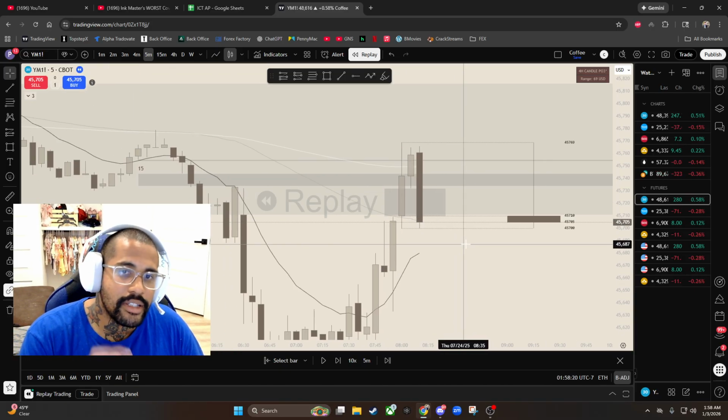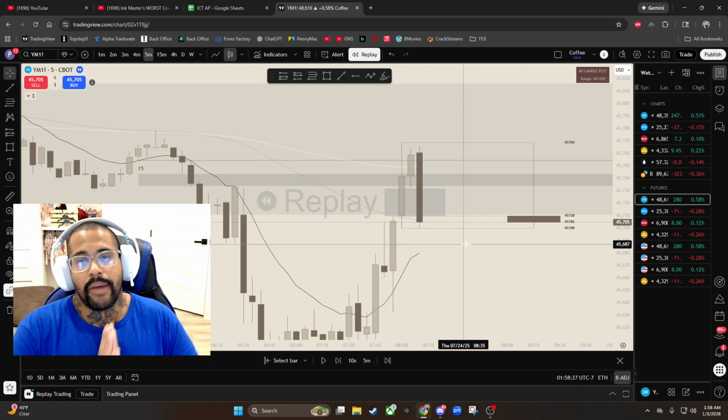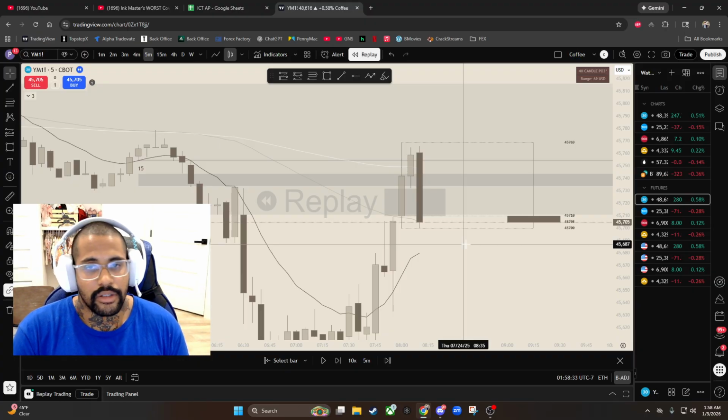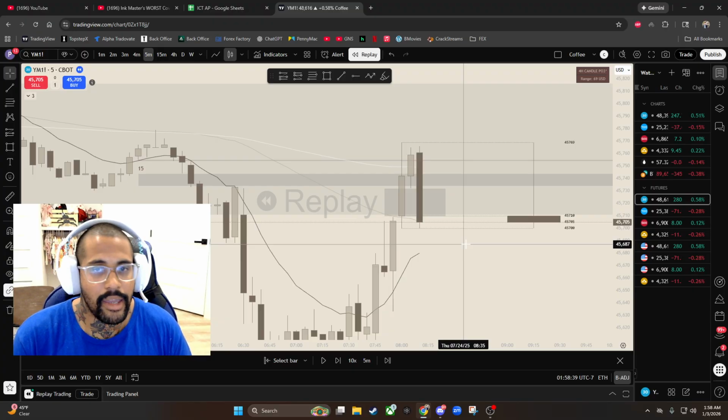Okay, but what is missing here? What is missing? EMA alignment. EMA alignment is the missing piece to my trading career. It's the reason why I've made thousands of dollars. I've gotten multiple payouts. There's a reason why my student has gotten multiple payouts and is funded on multiple accounts. The missing piece was the EMA alignment.